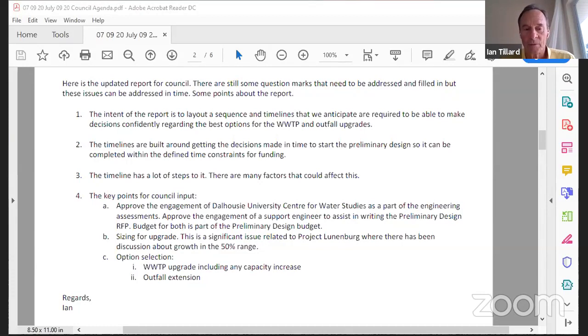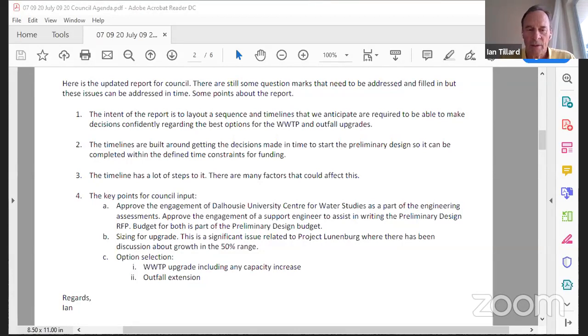There are a lot of steps to the timeline, and there's still some unknowns, obviously. So there are some factors that could affect this. So just to say that, what we say today might not quite hold true tomorrow a little bit, but I believe we overall are in reasonably good shape to actually get to ultimately the completion of preliminary design by the spring of next year, which is really the ultimate goal for this. In terms of what council, aside from the initial request by council to put a story together or report together to encapsulate all that's happened and the reports that we have received and the work that's been done, and assessment type work that we have been doing. So that's really the first intent of this report today.